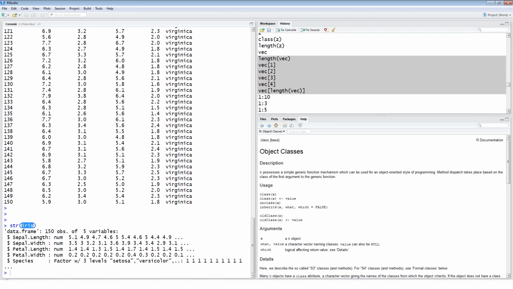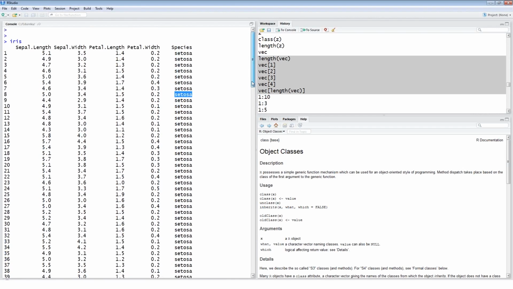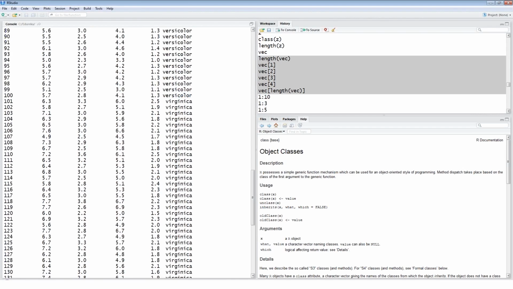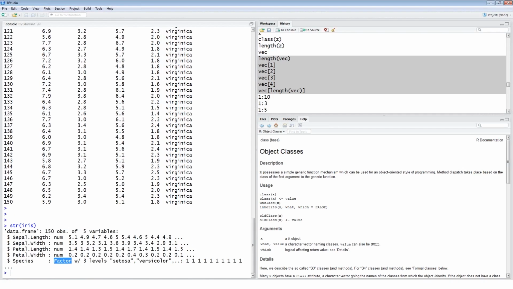Now, factor, as we talked about before, represents a categorical attribute, right? Like shirt size, shoe size. Those are fixed, defined categories from a discrete domain. Here, the species column has 3 different values: setosa, versicolor, and virginica. These look like strings, but essentially they are 3 categories for that particular attribute called species, and that's why they are stored as factors. Whenever you have a categorical attribute, R will store it as a factor, and by default, whenever it reads a string column from a data frame, it is automatically treated as a factor.